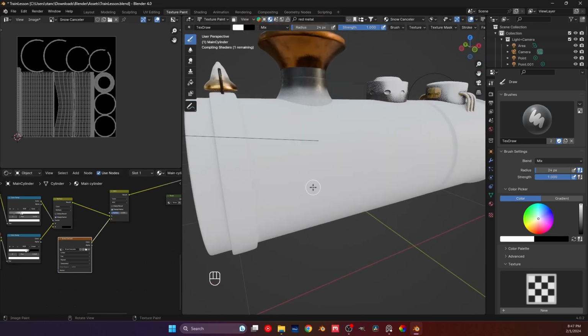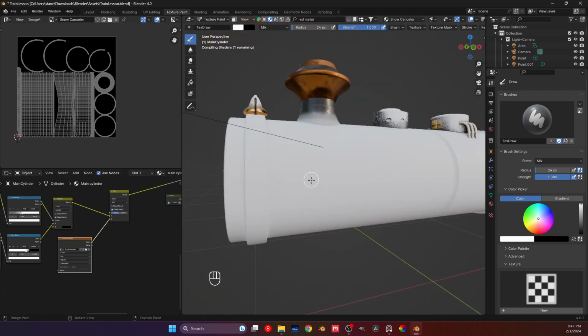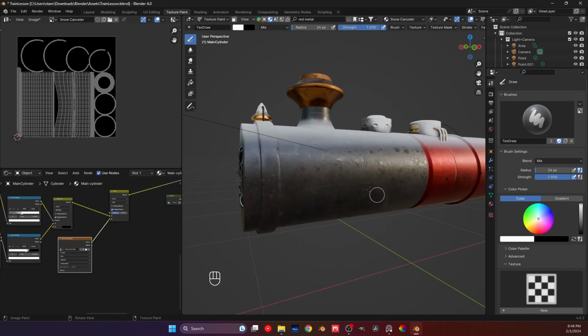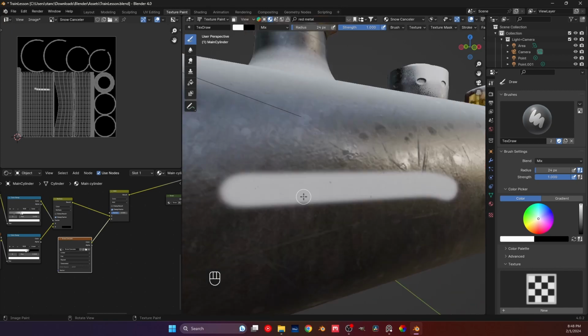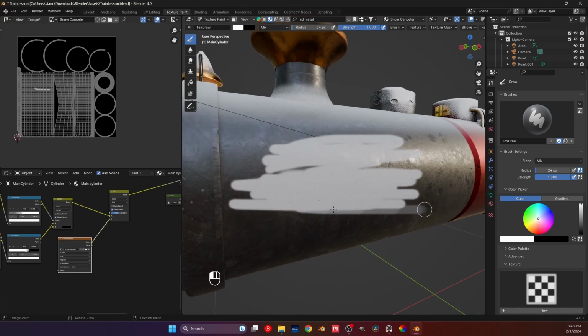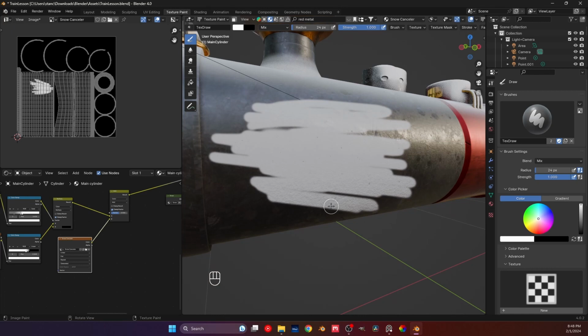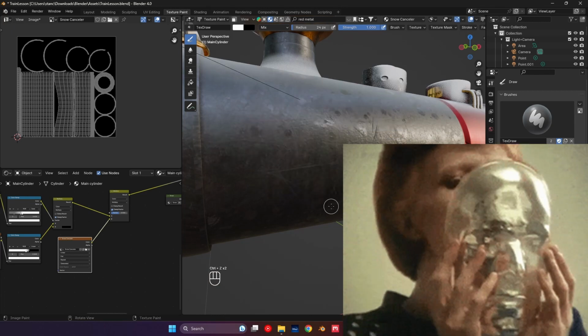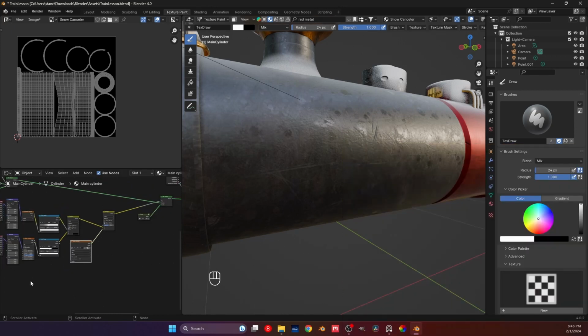So actually, let me try this. If we go to add, first of all, it will be covered in snow now, well, not all of it, but wherever you draw, snow will appear, because now white means we do create the snow. Like we put snow there. That's how it works. This is a mask. Again, this is literally used as a mask.